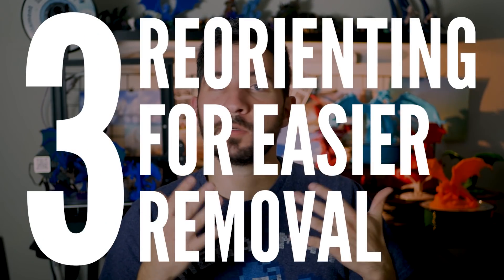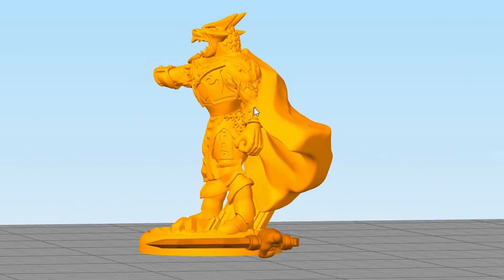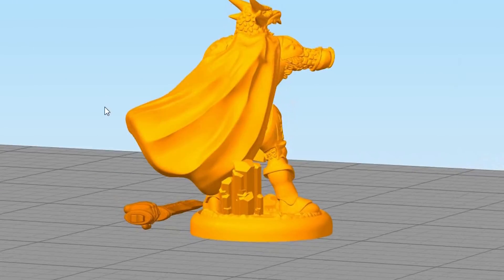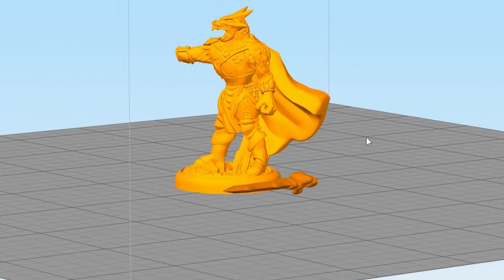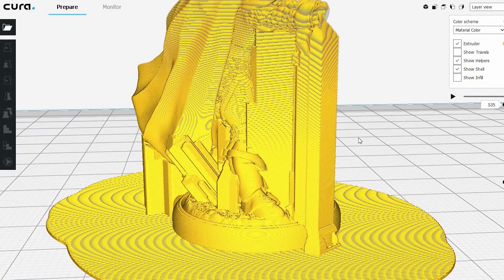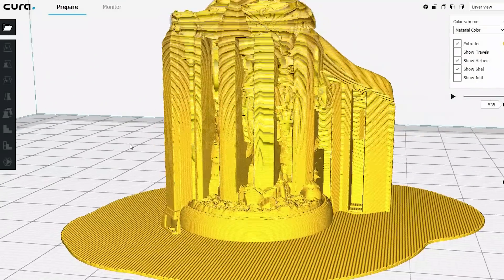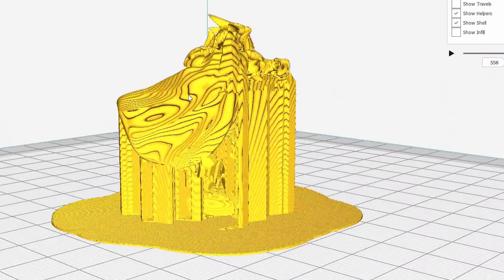Now let's talk about orientation that makes support removal easier or safer — not X-Acto knife safety, but orienting a print so that certain parts are stronger and easier to remove. Here is one of our Dragonborn minis, an Ice Captain. Normally I just stand my minis up straight, but looking at him, he has a cape. Capes, at least in my experience, are often failure points on minis because they're this big independent floating mass. Leaving him standing up straight would make removing all the support material from between the mini and his cape kind of difficult. So I'd have him angled backwards. This way the support material is all connected, so removing it in a big chunk is going to be easier and definitely cleaner.